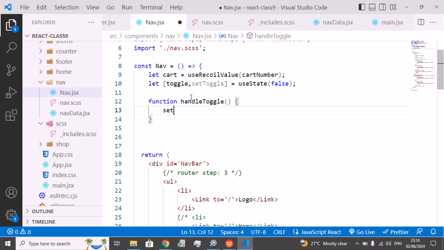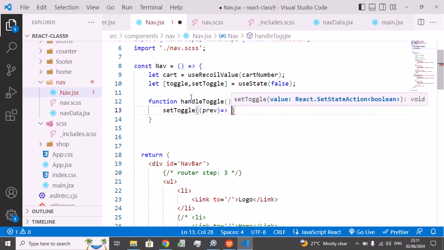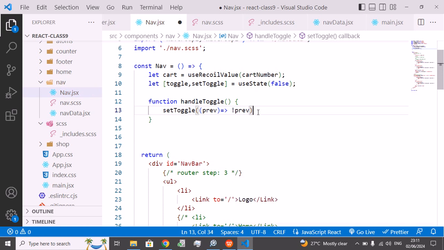I'll now use setToggle, and I'm going to use the optimized version, so that it uses the previous value. So whatever value the toggle is, if it is true, it will change it to false. If it's false, change it to true. Just toggle, just as the name implies.